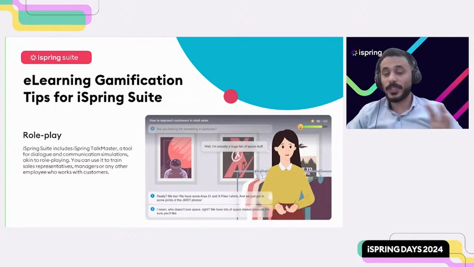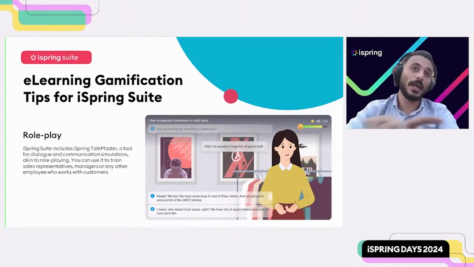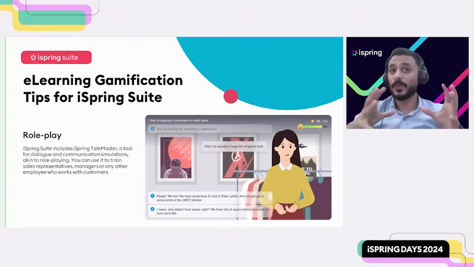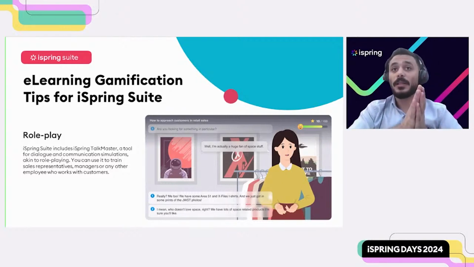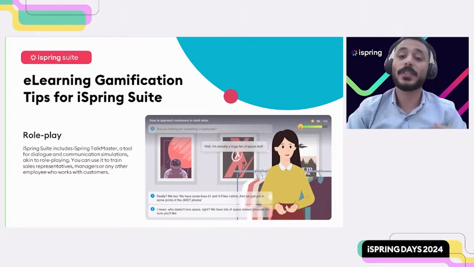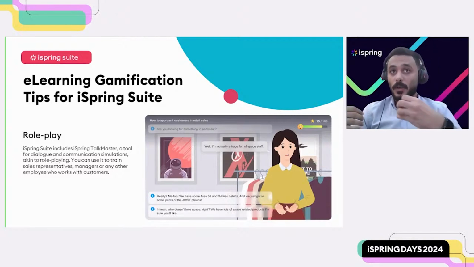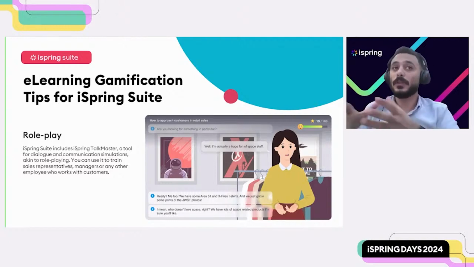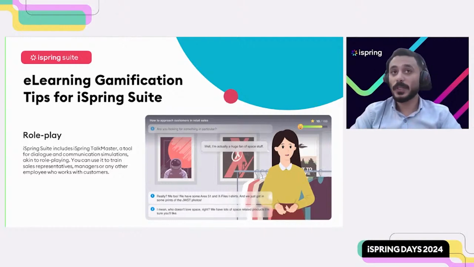So if we're just imagining this as a sales training as an example, we have our trainee or our learner, and that learner is engaging with, let's say, a client who's interested in buying a car or one of our products. We need to teach them the correct responses, the ones our company would like our trainees or learners to use. And we need also to show them the consequence of going with different replies. That can be something like losing the deal or making the client feel frustrated or not really happy.